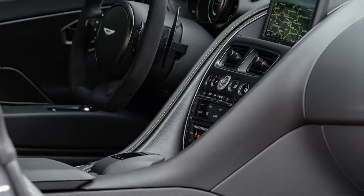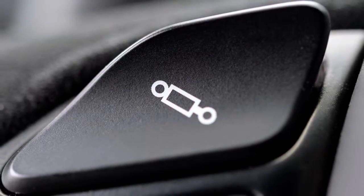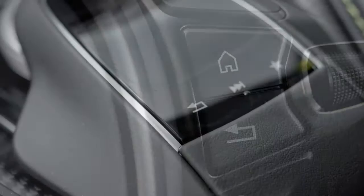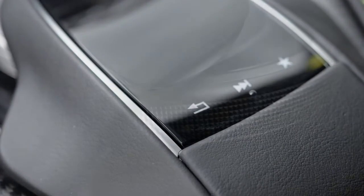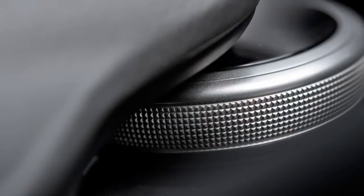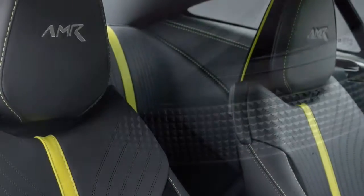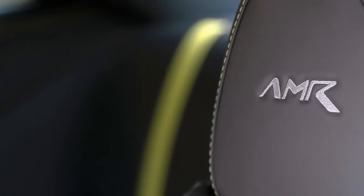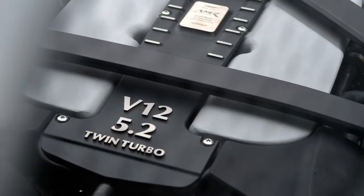The suspension's firmness is selected via a toggle on the left spoke of the steering wheel. Regardless of the mode, there's a tautness to the AMR's responses as it rockets in and out of first-gear switchbacks, but it's also relaxed enough to allow the chassis to assuredly flow over narrow, rolling two-lanes at near triple-digit speeds. Even with the dampers cranked to their firmest state, the DB11 AMR never warrants the descriptor harsh.